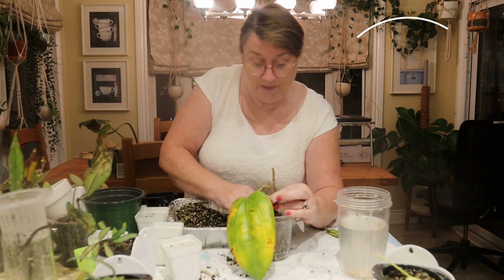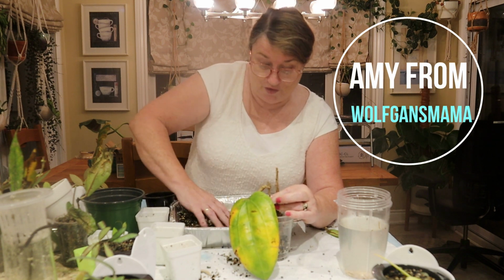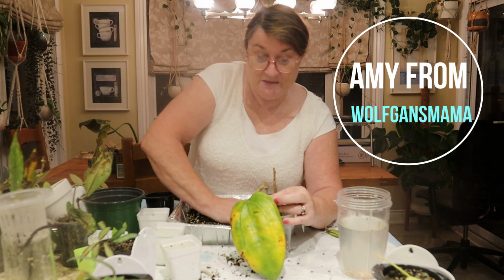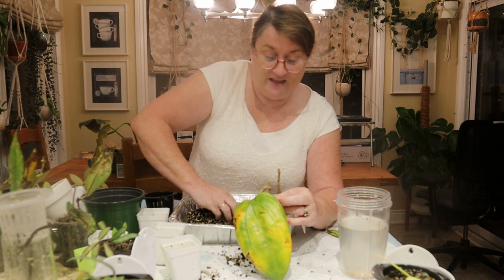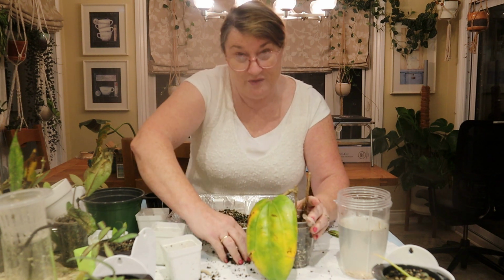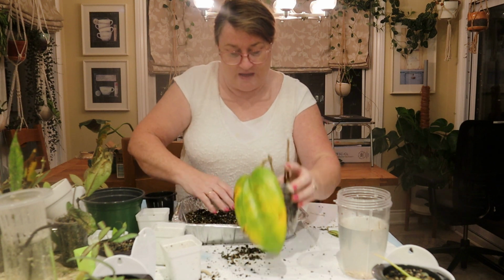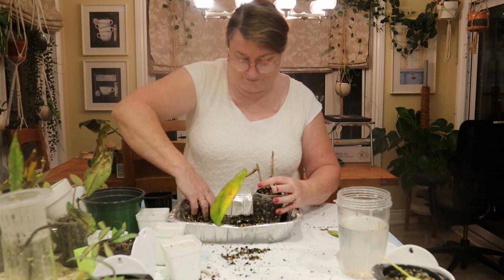There we go. And people have different ways of doing this. I know Amy likes to cut off those old roots. I actually don't bother. So it's totally a personal choice, guys. They will eventually rot away anyway when the new water roots come. I really don't think it makes any difference. I just personally don't cut mine off. But if you do, that's not to say you're doing it right or wrong.